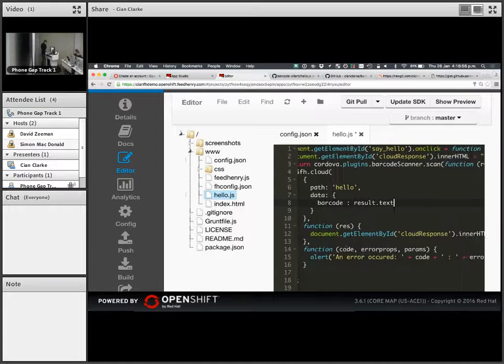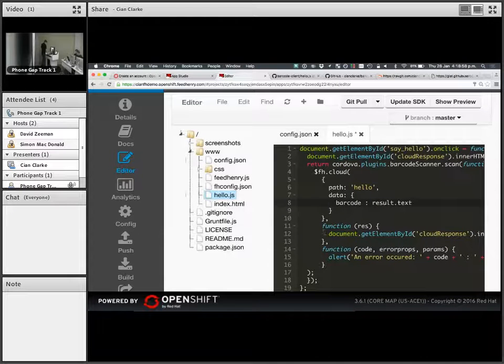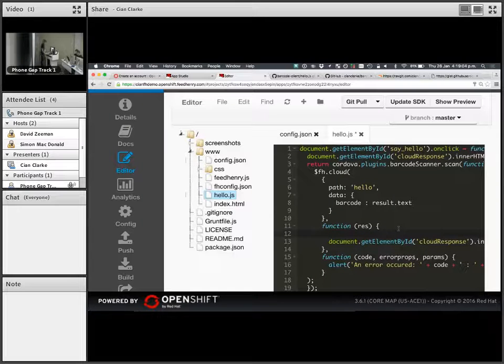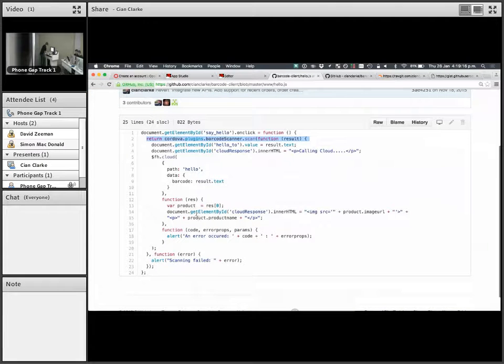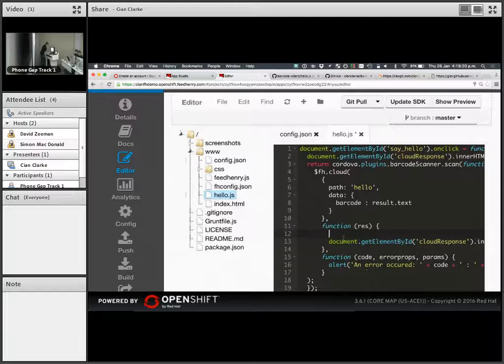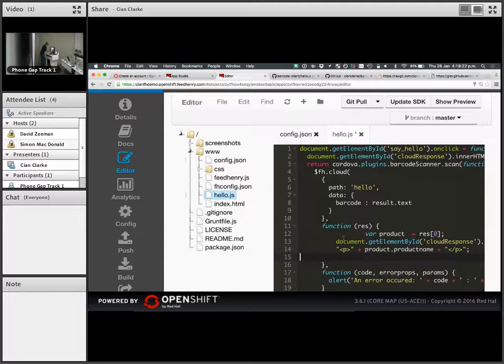The last thing I'm going to do is down here on line 12 in my case, where we get the results from that cloud call. We're going to append an element to the page. We're going to append both a paragraph tag with the name of the product and then an image tag with the source of the image. So I've got this here, the old here's one I prepared earlier trick. So I'm just going to put it in here.